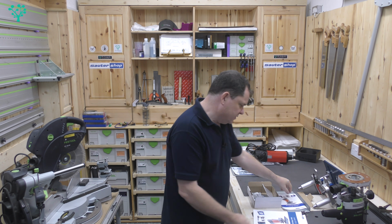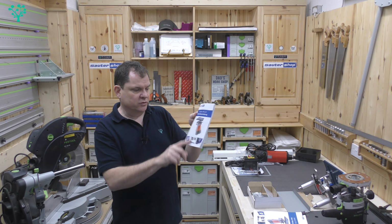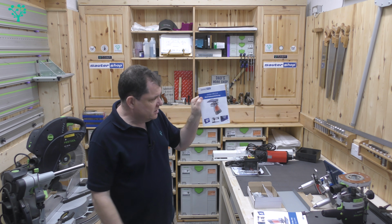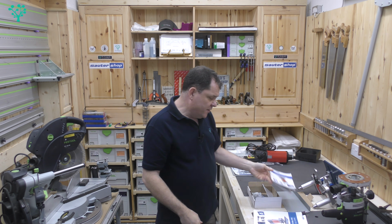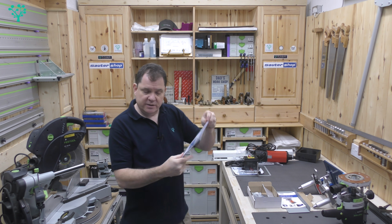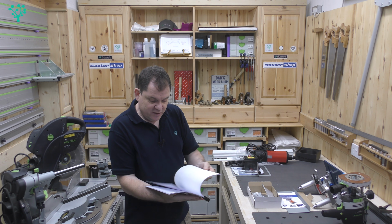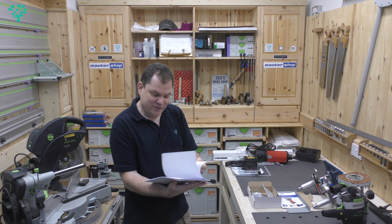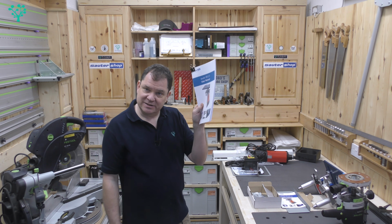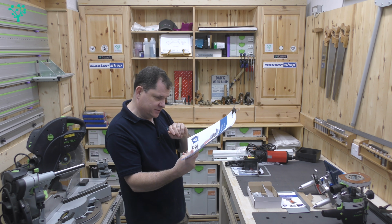And when I was talking to them, the ambition is that that's going to get printed out. They've already got the print production in flight, and inside the box will come the English translation of the manual as well. The translation is really high quality. Somebody who actually speaks English has translated this, and I'm sure if you've seen translated manuals in the past, you know exactly what I mean by that. But somebody who actually understands English has translated this, and it's a high quality manual, and that's what we'll be using when we come to calibrate and set this thing up.